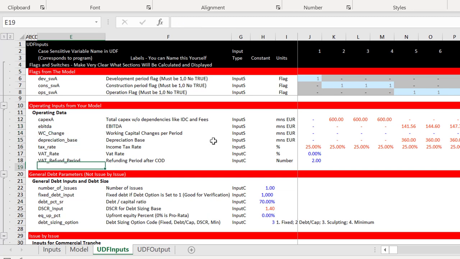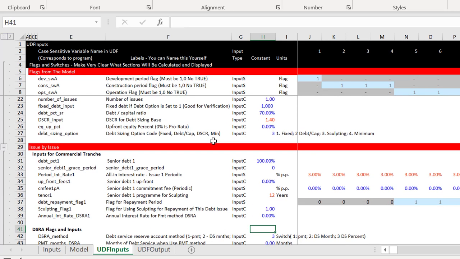You can put your own variables in, you can insert this, you can move this around, and all we're going to do is link up the EBITDA, the working capital if we had it, the capex, the taxes, the depreciation without IDC, importantly, the DSCR, what kind of debt to capital we want, whether we want to use the DSRA or fixed debt to capital, and then we can put as many tranches of debt as we want. Well, I didn't put 100 dimensions. Okay, I put 10. Fine. All right, if you have more. I had a project with more.